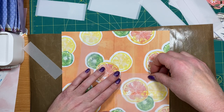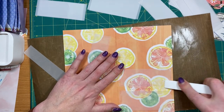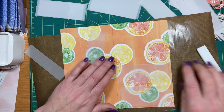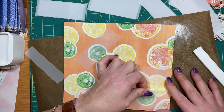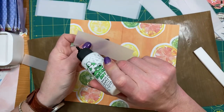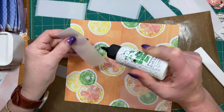So I'm going to try and line these up, but yeah, I'm not sure. I'm always needing somewhere to put this, and I'm trying to just squeeze it just a little bit at the top. I didn't on this bottom one. Maybe it'll let me. I need to make some of these and put in my shop, don't I?